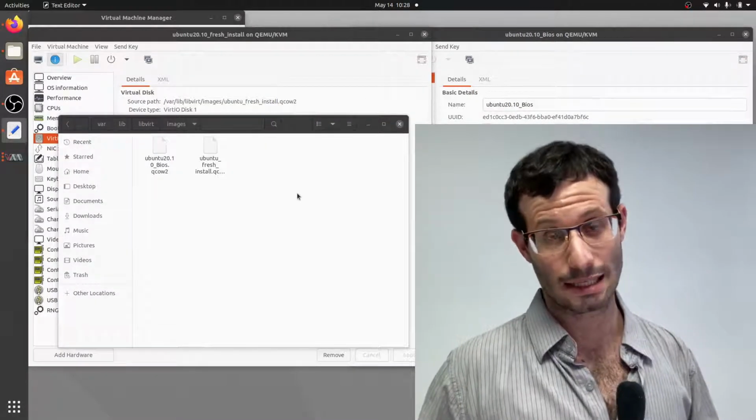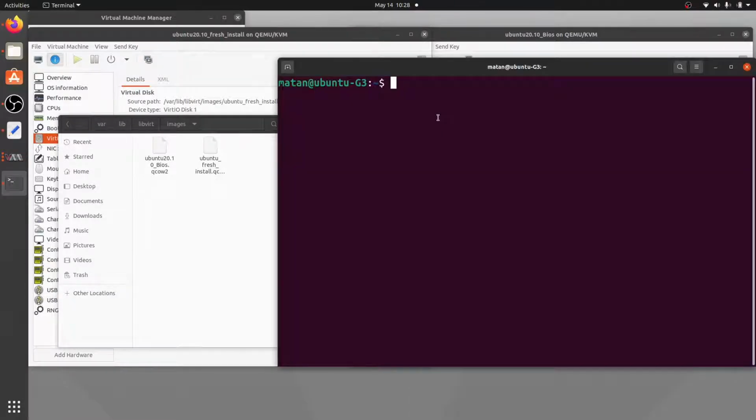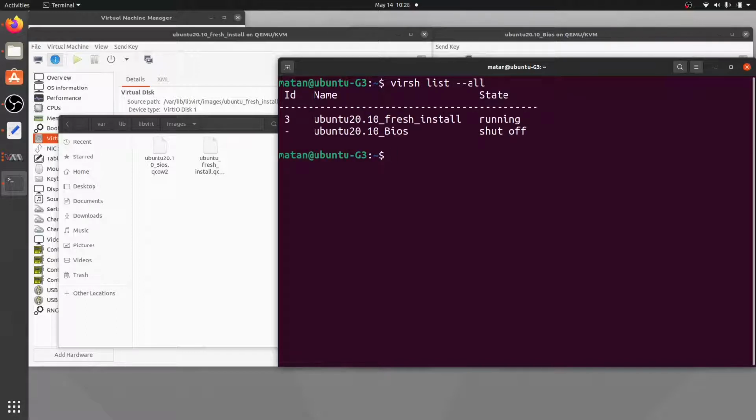Virt Manager doesn't support external snapshots, so we'll do it from the terminal. First, let's list our virtual machines. We can list the snapshots of a specific virtual machine.